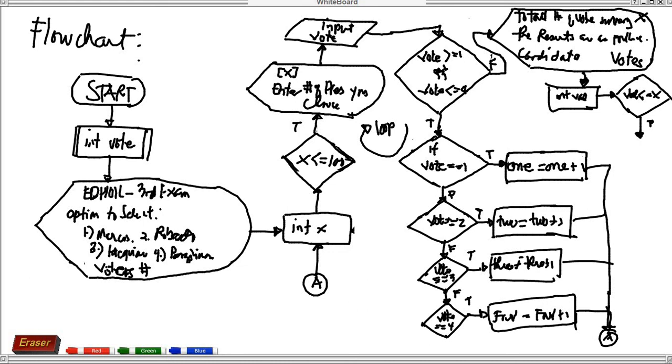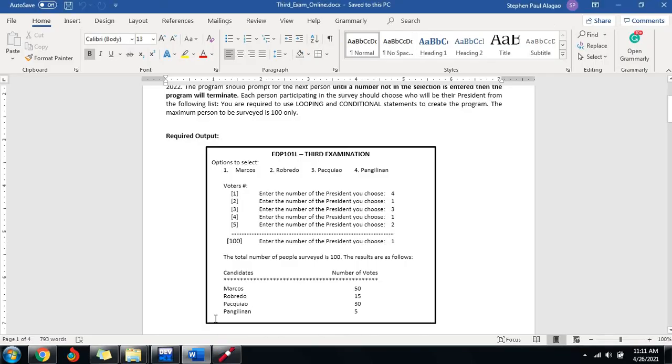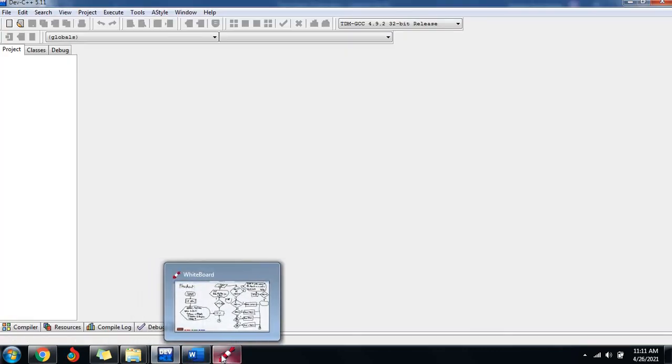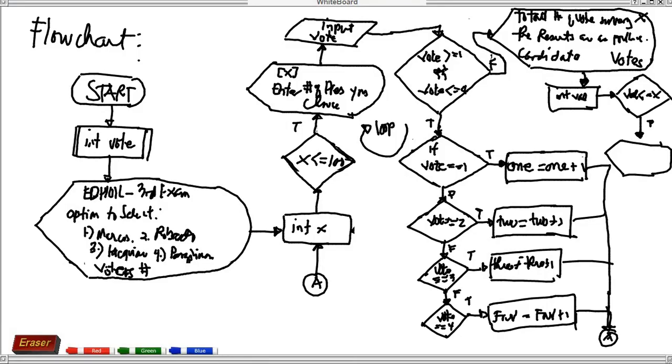yung ito number. Okay, display yan ang sinakabutang ito, Marcos, Robredo, and also their votes. Okay, Marcos, so display na to si Marcos. Okay, Marcos, Robredo, wala tayo space.